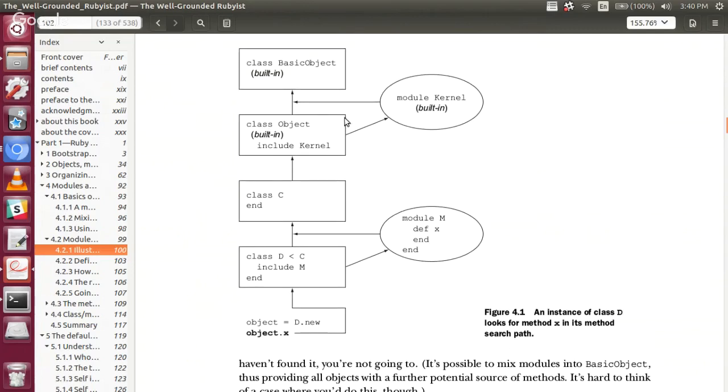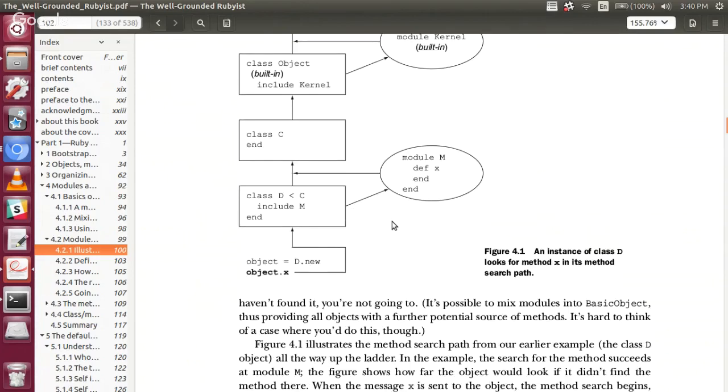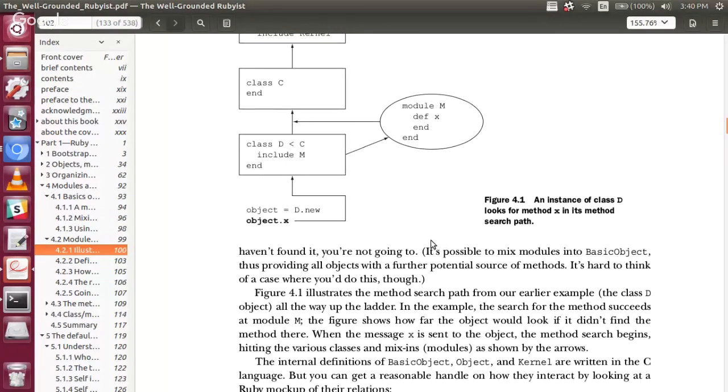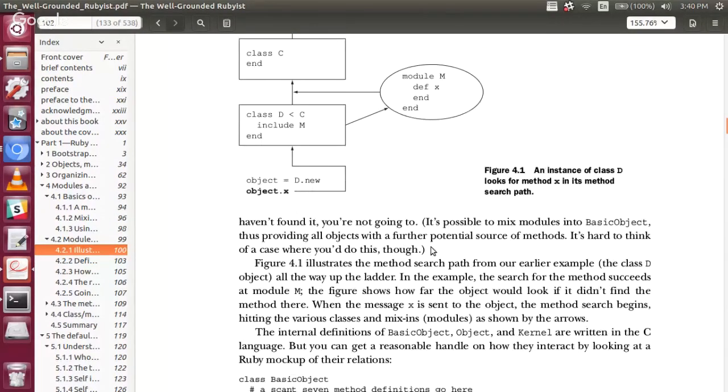Then after here, it will go to the object. If it misses it in the object's instance methods, it goes to the module Kernel, which is there. If it misses it, it goes to the superclass of Object, which is BasicObject. So it's possible to mix modules into BasicObject, thus providing all objects with a further potential source of methods.